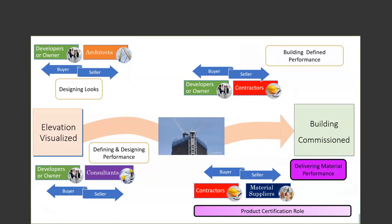Each such contract is the place where the liability and responsibility is defined and given a commercial value. Mind you, if you have a building code document which defines the roles and responsibilities of an architect, a contractor could still enter into an agreement with a material supplier and pass on this responsibility or liability to the material supplier. Hence it becomes very, very important to understand the dotted line where you're signing up, and what all you are signing up for.